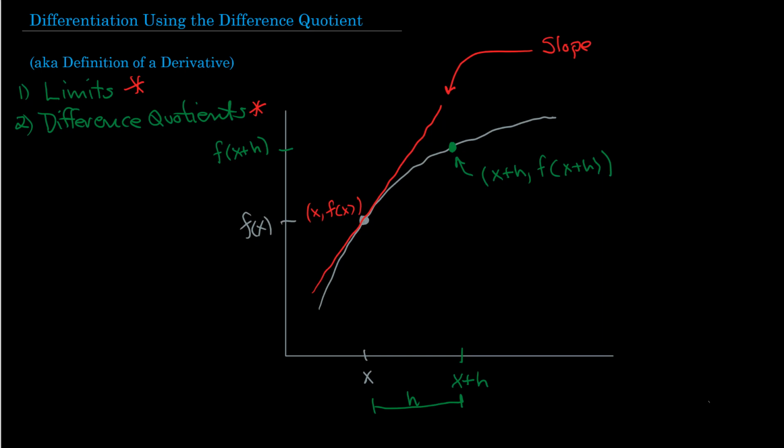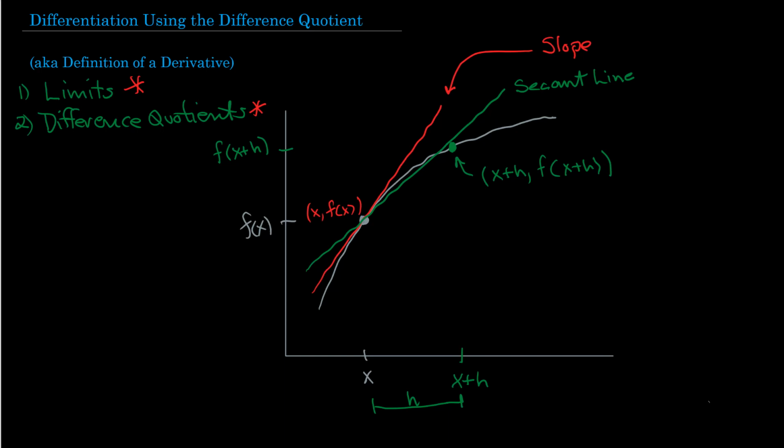Now the advantage to having 2 points is we can draw a line. We can draw this line here. It's a secant line. The line goes through 2 points on the graph. But the catch is it does not exactly have the slope at the one point we're interested in. It doesn't have the slope of that red line. It's pretty close, okay? But it's not the slope at that point.